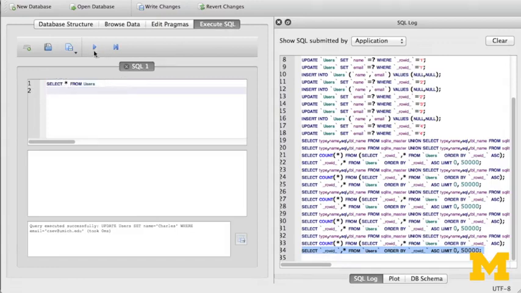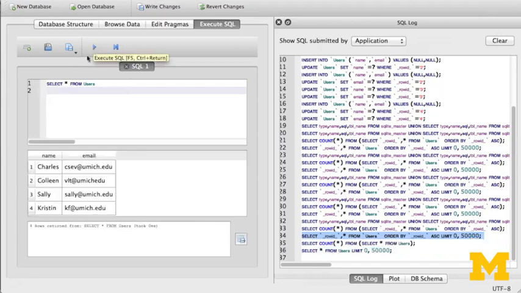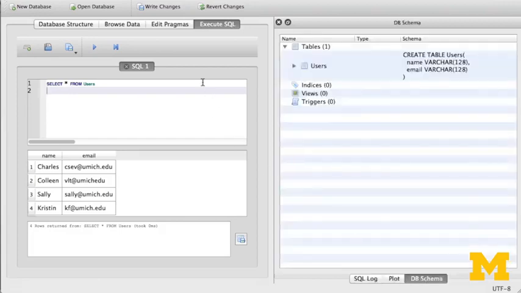So we say select star from users, hit that, and now down here we see that, and we also see in this log as the log goes by that it sent that stuff. Now it's also sending more stuff. We'll get rid of the log. It's too complex, but it's really just SQL. I'm giving you the simple stuff at the beginning.